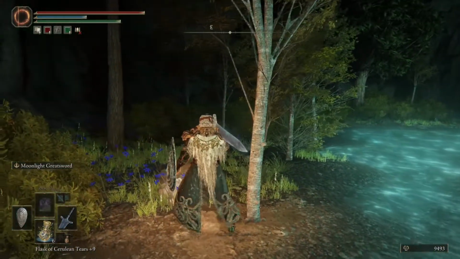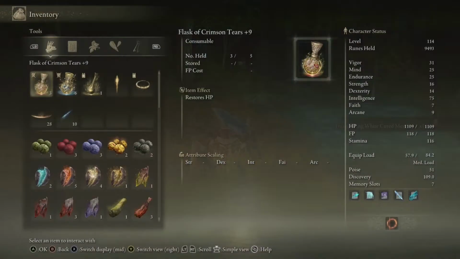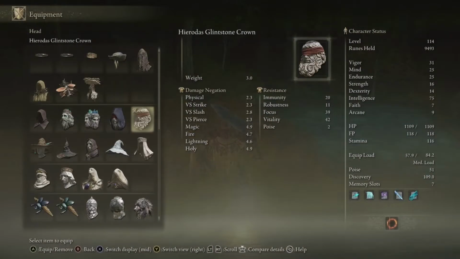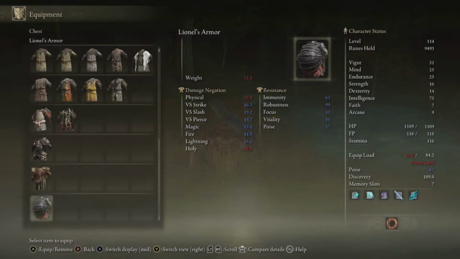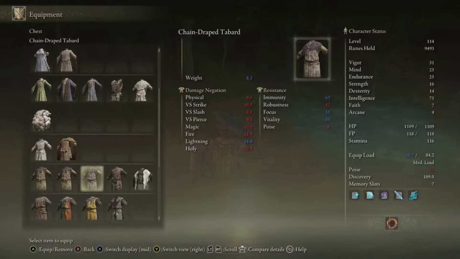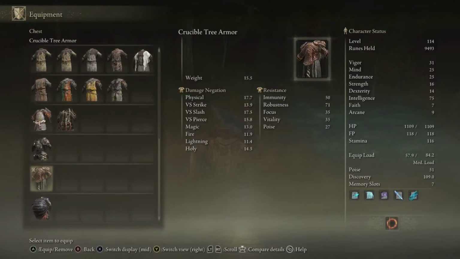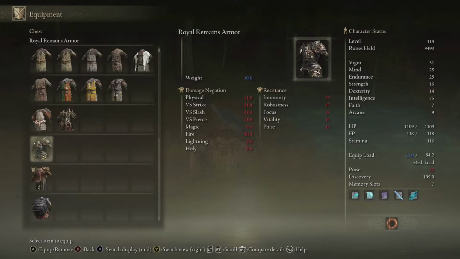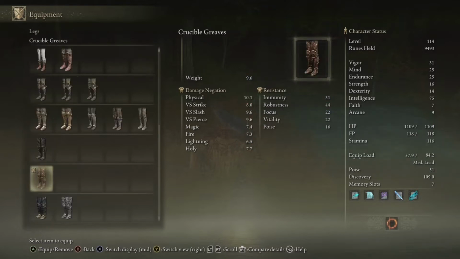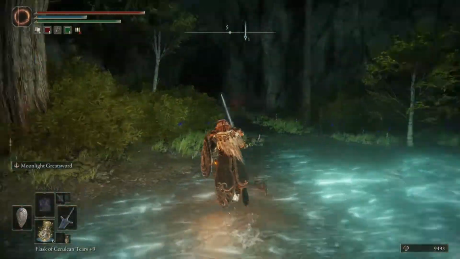I'm trying to click the lock on if you see the camera twitching. Invigorating cured white meat. Alright, so if we go to inventory. Equipment, rather. White reed, right? Where is it at? Here it is. 8.3 as opposed to 15. We're wearing straight heavy armor, aren't we? Good lightning defense. White reed gauntlets. White reed greaves. Those aren't bad either. Superior lightning defense, which may be needed.